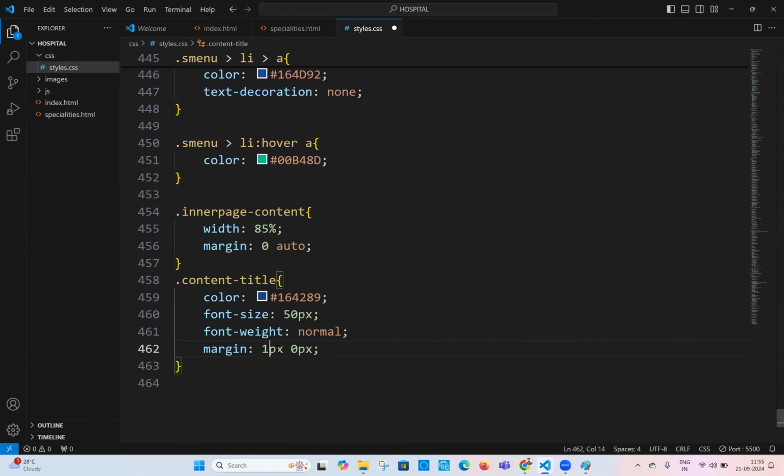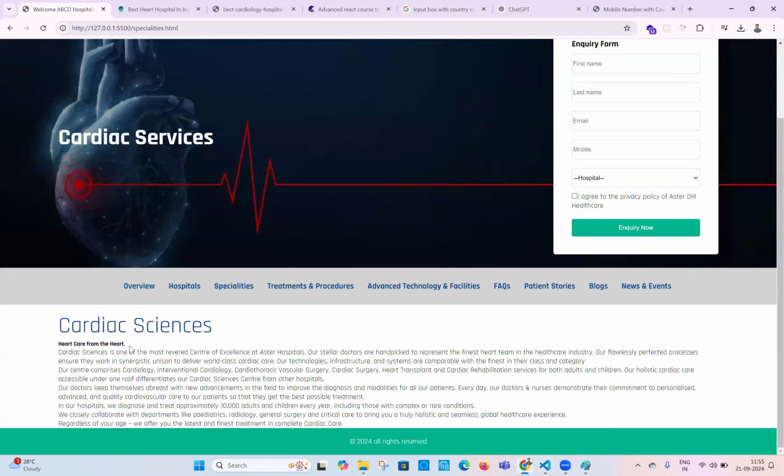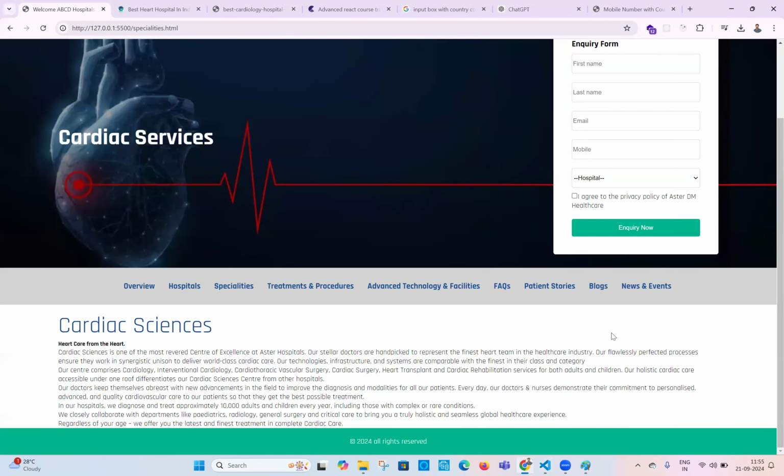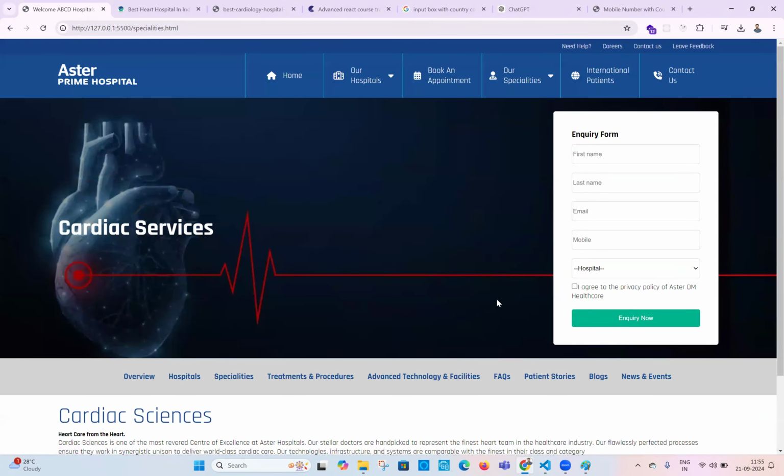I will write it, one minute please. Only margin-top. This is going to be 15 pixels only. Bottom is not required right now. Okay, leave this. Now can you see? This is the title, and under this, there is something to rewrite. So is the font okay? Yep, everything is okay.